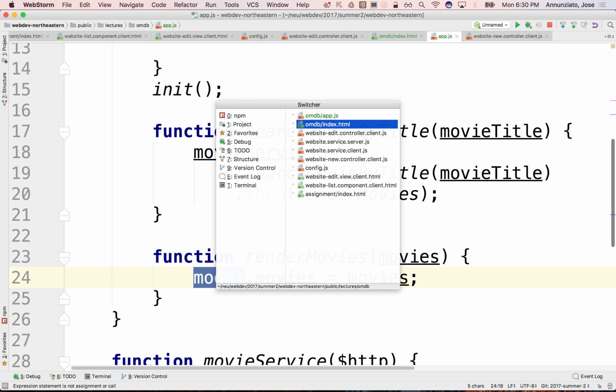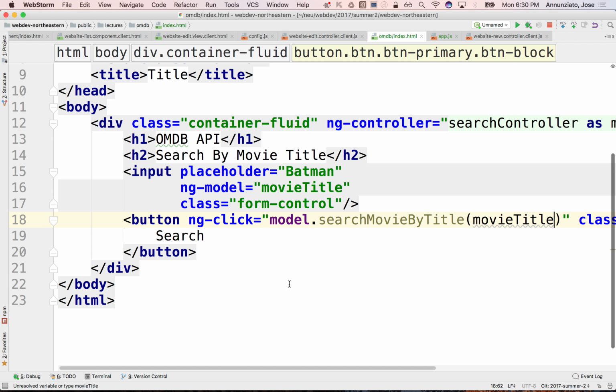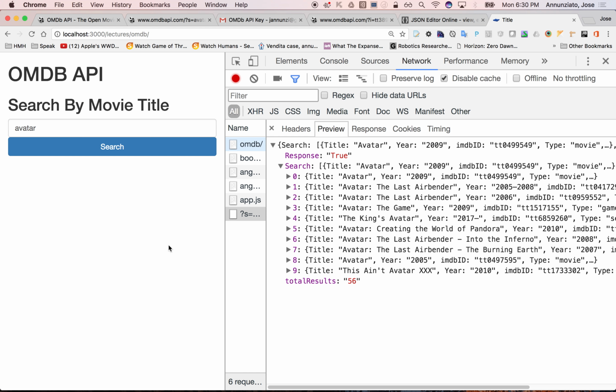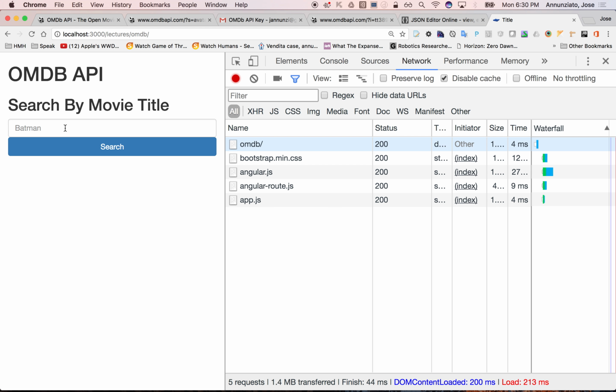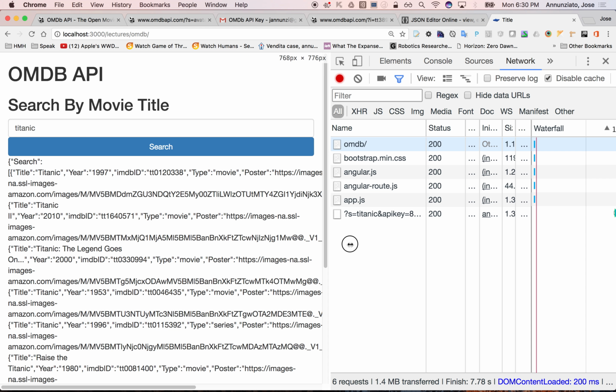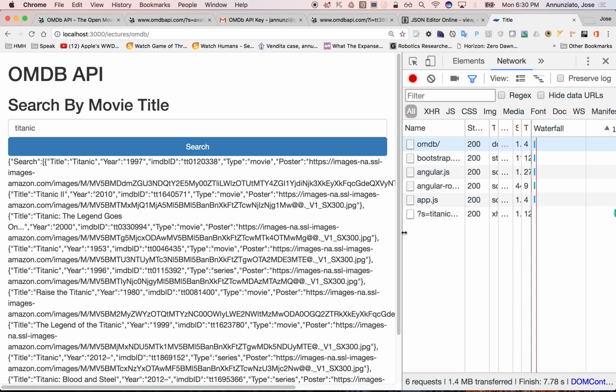So that on the template side, we can then render here the actual movies right here from the instance of the controller, so that when we render this here, we say Avatar again, or Titanic. Notice that indeed we are getting that JSON object on the page.